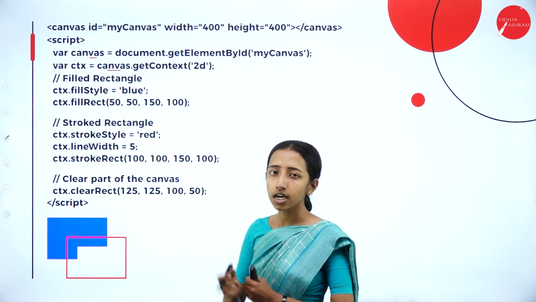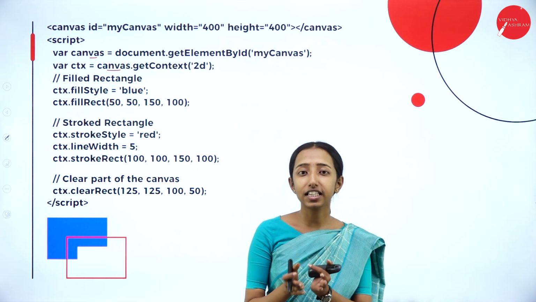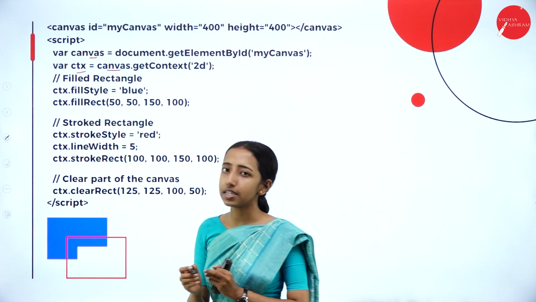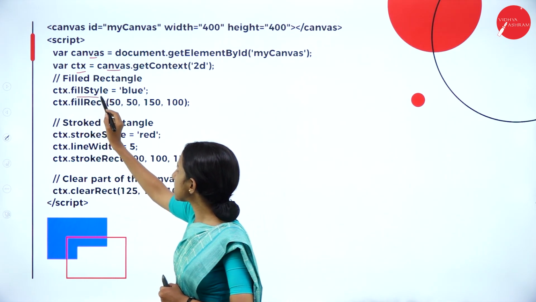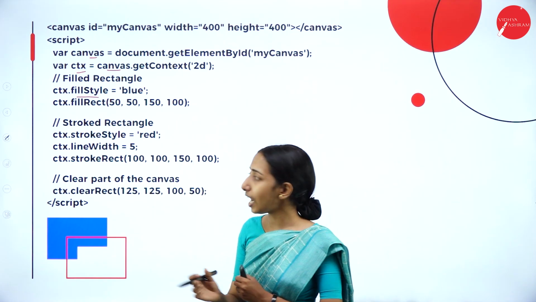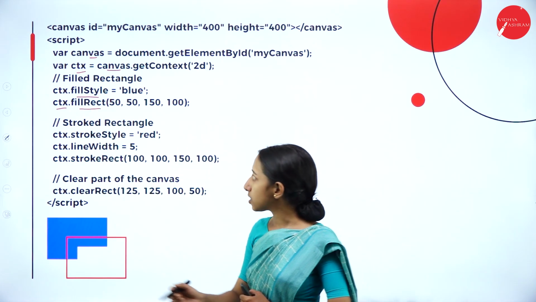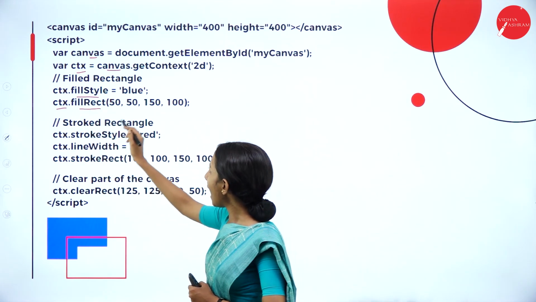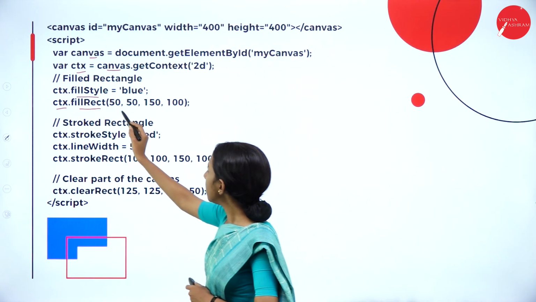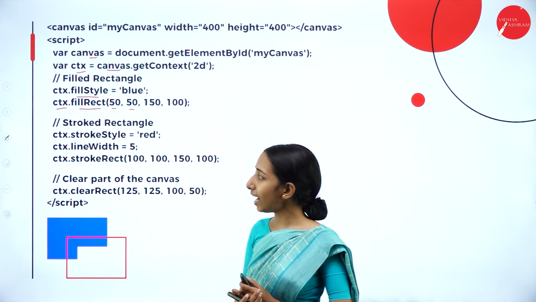Now that is over. Next, what we want to draw is a rectangle. To draw the rectangle, we had 3 ways, and here you can see, using the variable ctx.fillStyle, I want the fill style to be the blue color. To fill the rectangle, I am using the blue color and ctx.fillRect. So here I am using fillRect, and you can see we have X, Y, width and height. Here X and Y are 50, 50 and the width and height are 150 and 100.